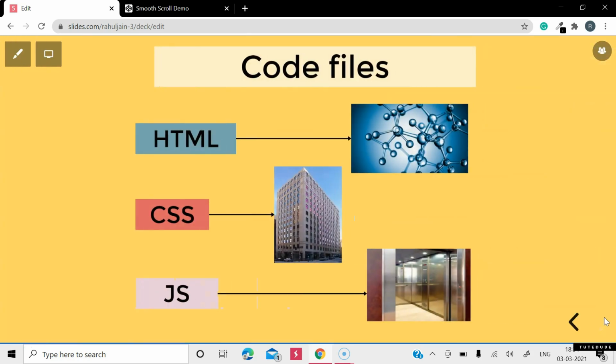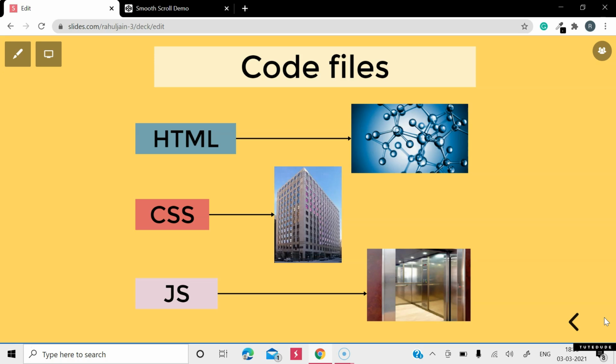Okay, now we have already discussed how a request is made from the client side to a particular server. Now when a request is made to a particular server, the server will respond back with three code files. The server will respond with HTML, CSS and JavaScript files. The server will send these three combined files and our browser will decode these files and will present the web page onto your screen.